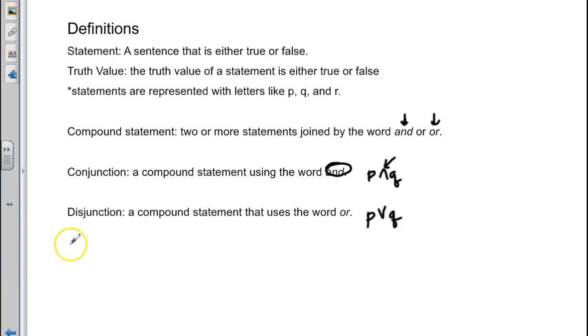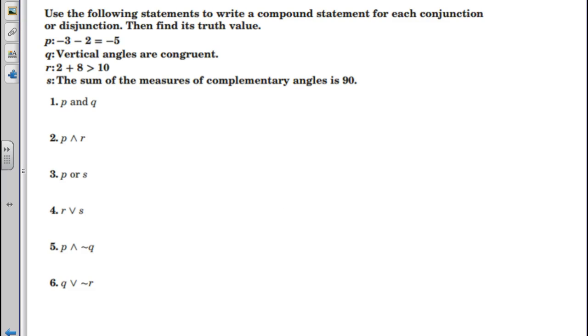All right, and then also we'll have negation. When you negate something, it has the opposite meaning of whatever it originally said. And that symbol looks like this, and it's read, so if I put P there, this is read, not P. So if we have a statement like the chair is red, the negation of that would be the chair is not red. So we'll talk some more about that. All right, let's get going.